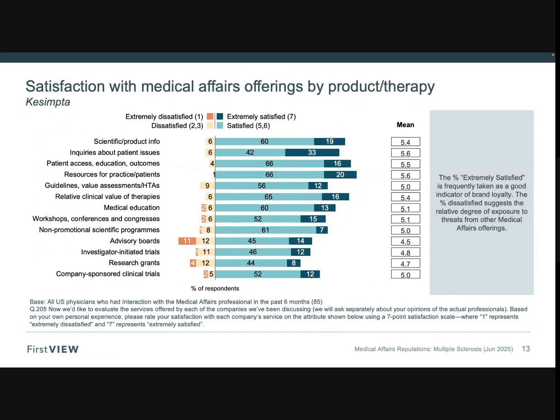Then, as I said, for each of the products or each of the teams, it goes through and shows you how you can improve. So similarly to the other slide, you can see this mirrors it. You can see the most important things at the top and the least important at the bottom. So a nice trend here for Kesimpta. So the things that are deemed as important, you're getting good scores for at the top, and those that are deemed least important, going off the mark a little bit here. But again, you're performing in all right areas, but maybe it's something you can seek to focus upon those ones, such as advisory boards at the bottom.